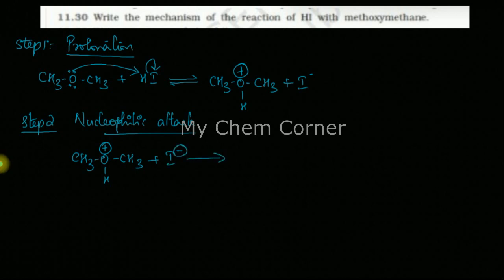Now what happens is, this oxygen needs to get its lone pair back. It can't break the newly formed hydrogen bond it just formed. But it will break a carbon bond. So here iodide can form bond with the carbon.